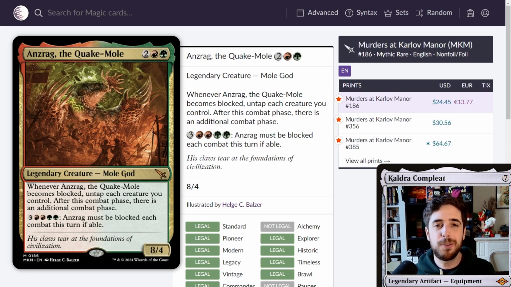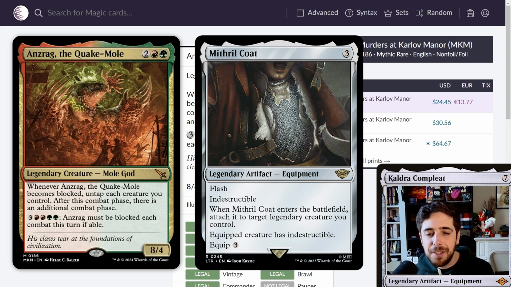turn if able. So Anzrag is a very fun Gruul smash extra combat commander. All by itself, if you have enough mana, you can just force people to block Anzrag by spending the 7 mana to force them to block. It's only an 8/4, so it might just trade after the first combat, after the first block step. But if you give it indestructible or pump up its toughness in some way so that it won't just die, then it gets a lot more potent. So you need to run certain cards to make it good.